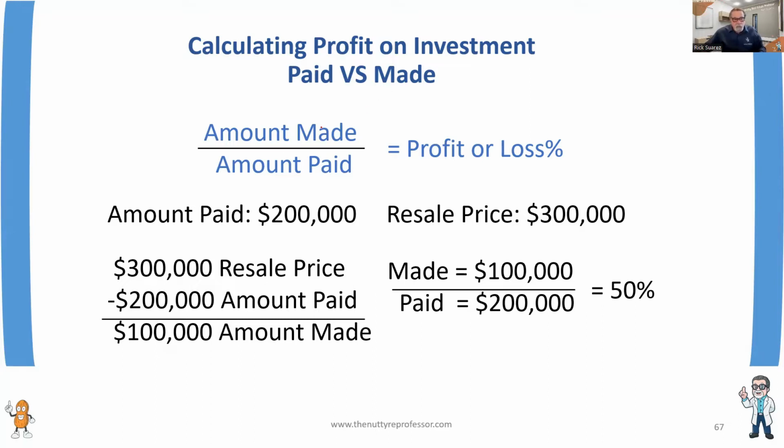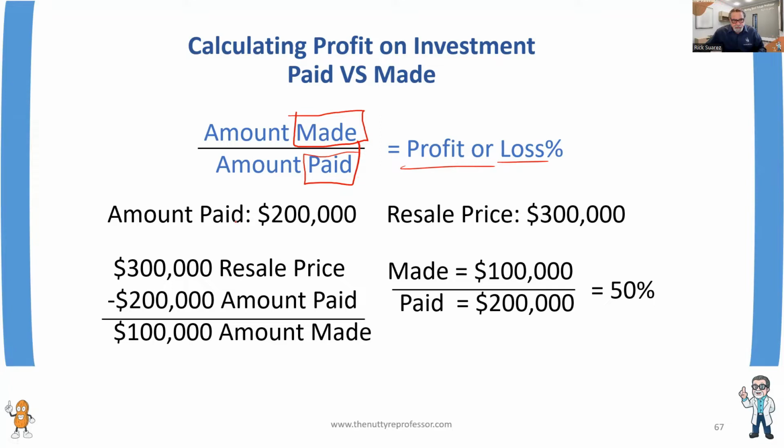So here's basically what it is: you're going to divide the amount of money that you made, which is your profit or loss, because not every investment is going to make money. You learn that right now. And paid, right? How much you paid. So in other words, what it cost you. What is your profit or your loss, you divide it by what you paid. And obviously here, it's called profit or loss, and that's it.